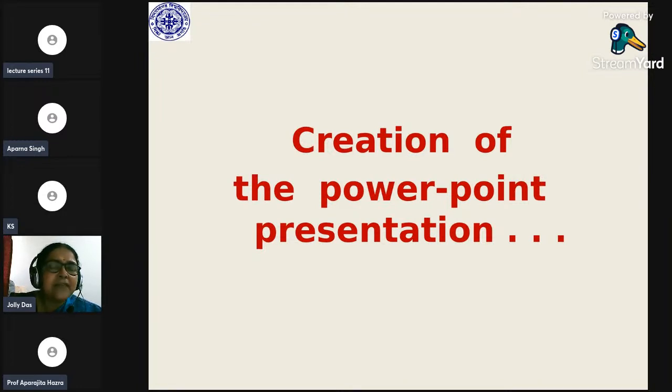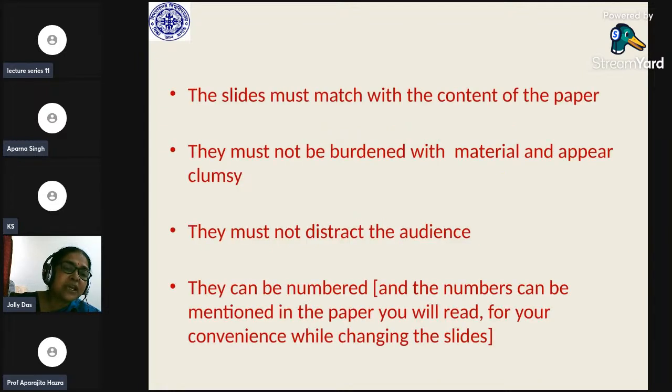So that should not be done, and there should not be too little material either. So all the slides should be properly balanced with information. They should be very interesting. They should be logically developed. When you are preparing your slides, you work on them so much that you know what is there. But when you are going to show your slides to someone who's going to see it for the first time, the slides should not become something which that person is not able to understand. And when you prepare your slides, you should again be very cautious about acknowledging sources of pictures or information which you need to borrow from the internet or other sources of information.